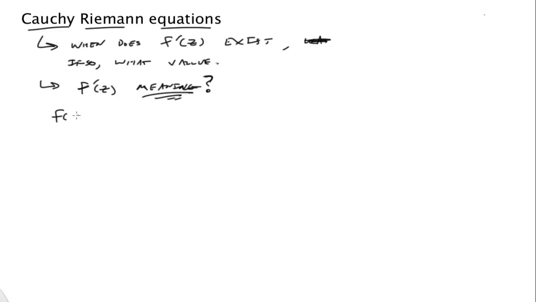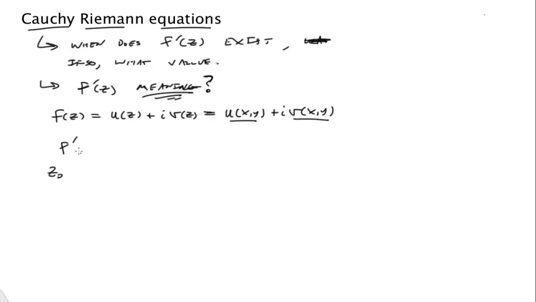First of all, f of z, we can write as u of z plus i v of z, or even more precisely, as a multivariate function, u of x comma y, the two real and imaginary parts of our complex number, plus i v of x comma y. These two functions have really specific properties. We need to figure out something about the derivative f prime at a particular value.